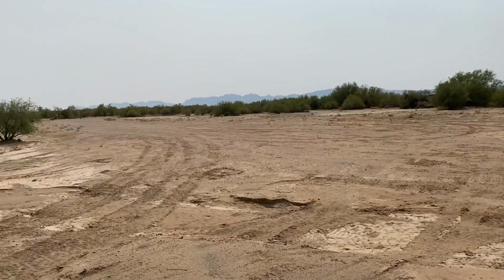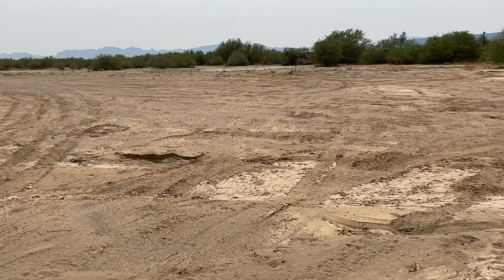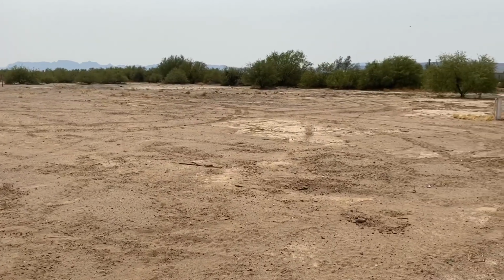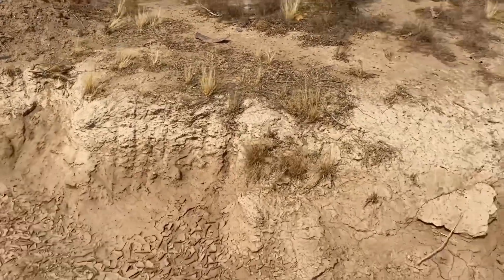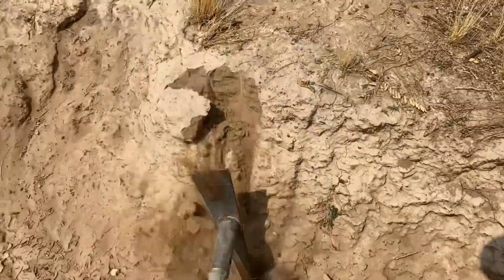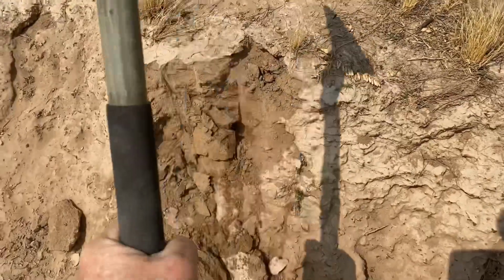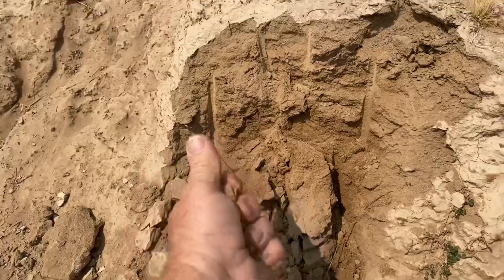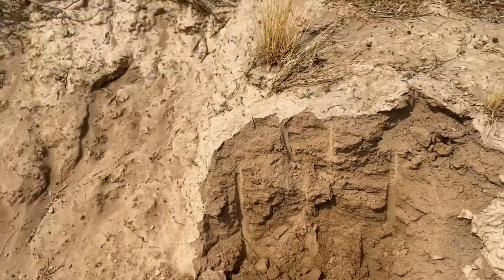Here I am at my camp. People have asked me, do you got any gold at your camp? Tell them no. Too flat of ground. No mountains, just all flats. I can show you though, we got this wash, and give you a prime example. So here's a wash. And look what's in the wash right there. Look at that dirt. That's all that is. That's just dirt. There's no gravels in there, no rocks, just dirt.